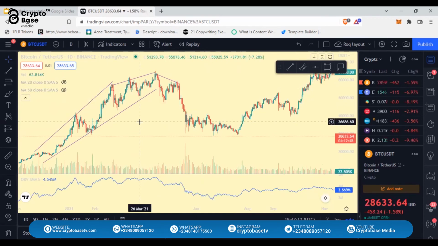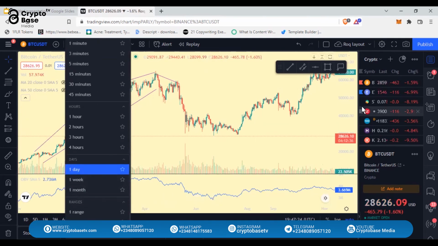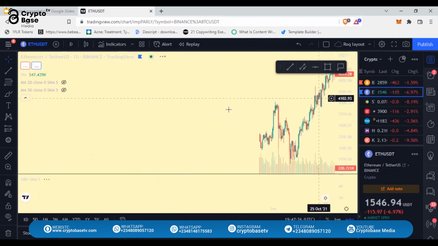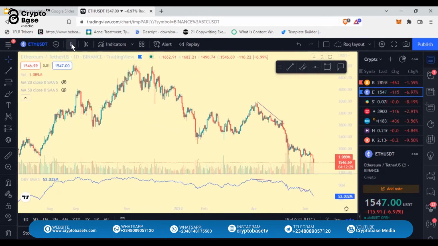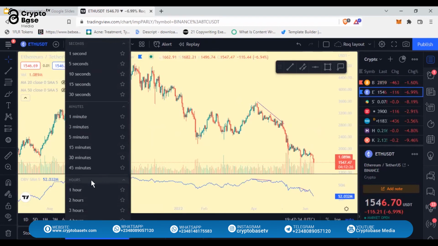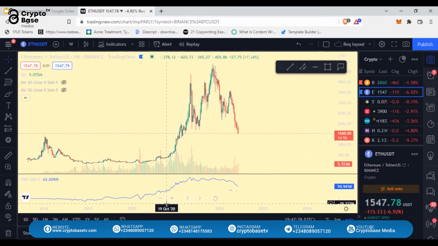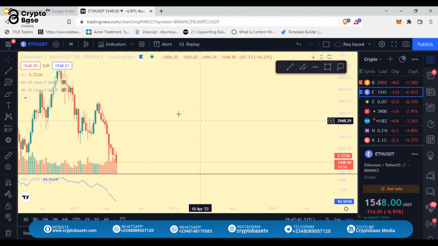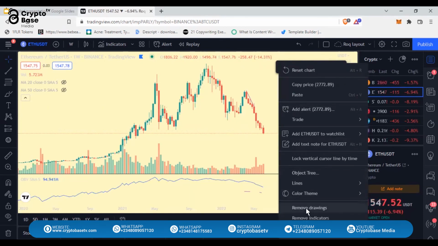Now, number one, if you want to put this into action, this is how you should do it. The first thing you should do is start with the weekly time frame. Okay, let me choose another coin. Let me see Ethereum. So I've chosen Ethereum right now, and I'm going to set it to the weekly time frame first. My main reason for setting it to the weekly time frame is to know the direction of the trend. I can see that the direction of Ethereum US dollar is a downtrend. It's currently in a downtrend.